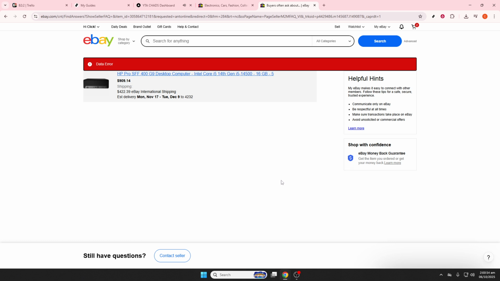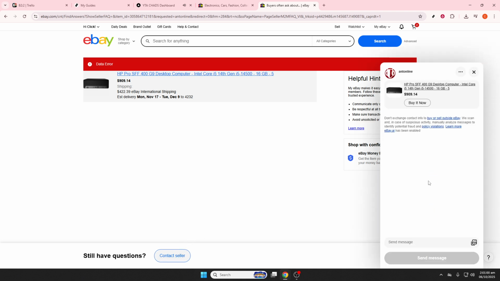While blocking can prevent further unwanted interactions, it's also important to consider reporting sellers who have violated eBay's policies, such as engaging in fraudulent activities, creating fake listings, or behaving in an abusive manner. First, go to the seller's profile or listing page and scroll down until you find the option labeled Report this seller or Report item. This step is crucial in maintaining a safe community on eBay for all users.